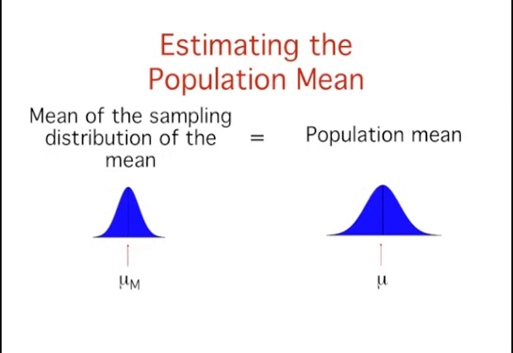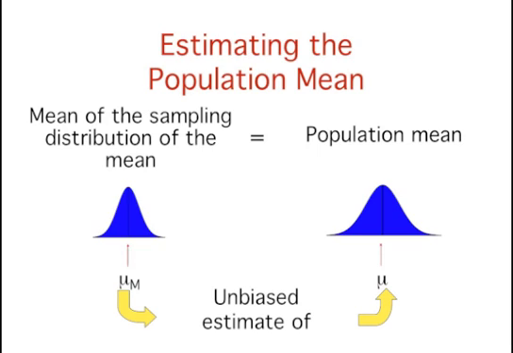Think back to what you learned about the sampling distribution of the mean. The mean of the sampling distribution of the mean is the same as the mean of the population from which the scores were sampled. Therefore, the sample mean is an unbiased estimate of the population mean. Any given sample mean may underestimate or overestimate the population mean, but there is no systematic tendency for sample means to either under or overestimate.